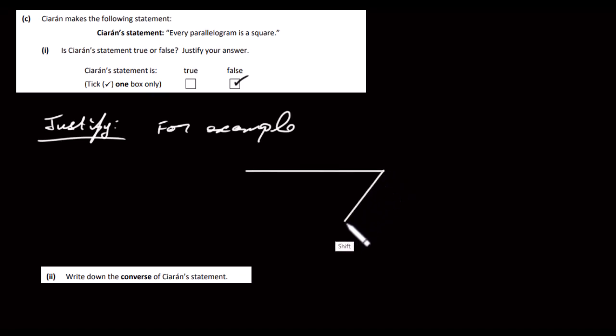So to justify it then, for example, we can draw a parallelogram here, or a rough sketch of a parallelogram anyway. Say like this, where this is parallel to this and this one is parallel to this one here. Now we can just stick in the angles here. You can say that this is 40 degrees, so that means this must be 40 degrees here. That would make this one 140 degrees and this one here 140 degrees.